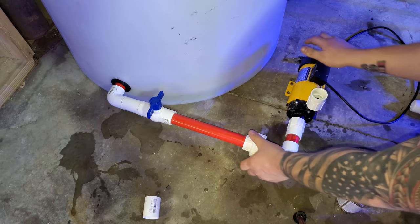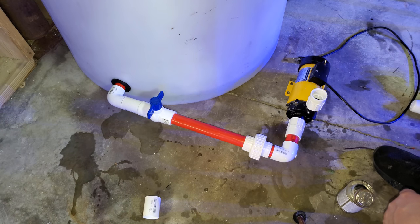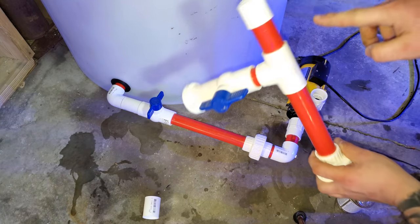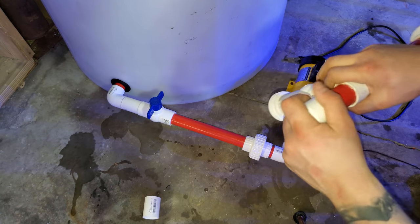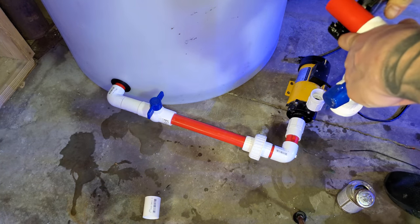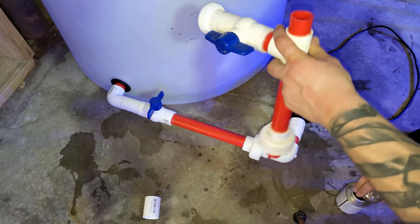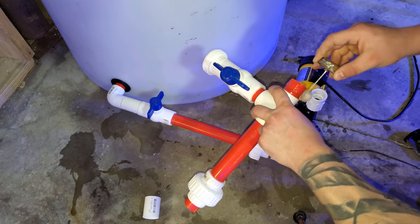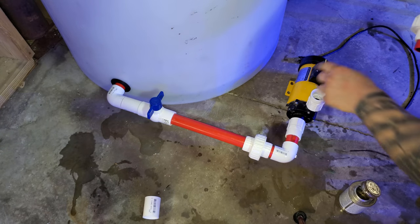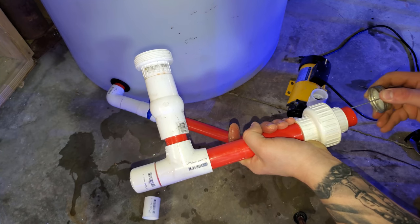All right, set that there. Maybe I will cut this and bring the pump closer. Yeah, I probably will. But for now, that is good. So for this piece, which was what actually went all the way up to the top into the barrel, I'm just gonna go ahead and put a cap here, but I'm gonna cut it a little bit more. And put the cap there. And that's already on there. This is already on there. So I just got to glue that last piece and we're done, except for making it shorter.